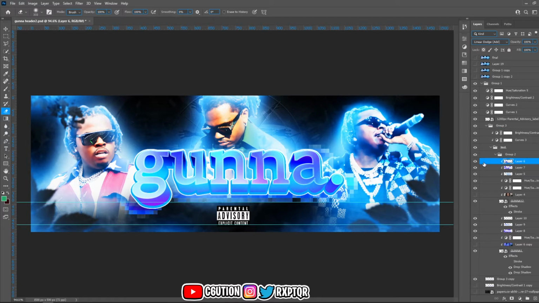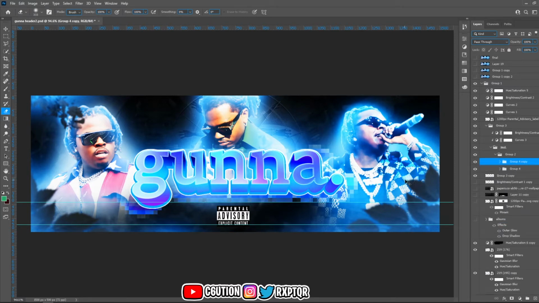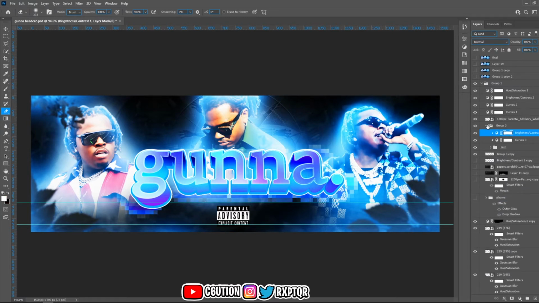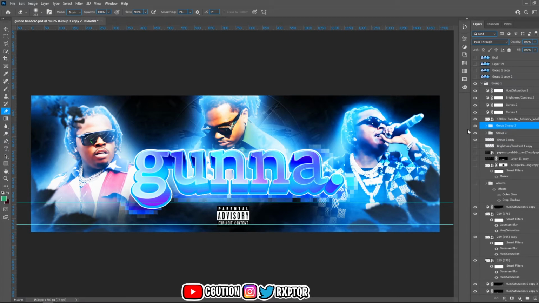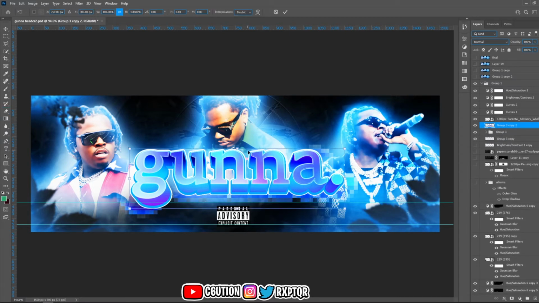And yeah, you want to just add some textures to it like I did here. So I just added lights and just little glows. And I'm gonna be making a full in-depth tutorial on this header alone, so I'll be going over all of that. And all you want to do is group it all together. Control G, Control J, Control E, just like that. I have adjustments as well, so I just group that, Control J, Control E, just to get the actual text together. And I'm gonna hide this.